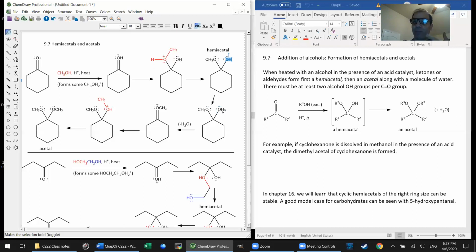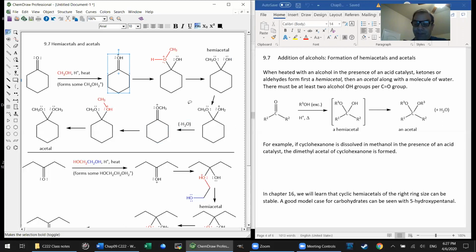These things are what will help you remember the story of how we get from this molecule to this one in the several steps that it takes. So once we lose the water molecule, we get an intermediate that looks like this. And the thing I'd like you to notice about this intermediate is it looks an awful lot like that one that we had before. In fact, all we've done is replaced a hydrogen with a methyl group.